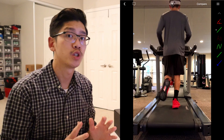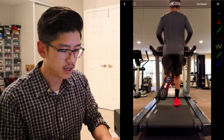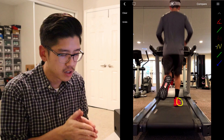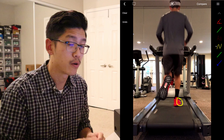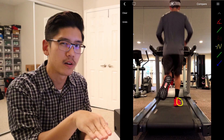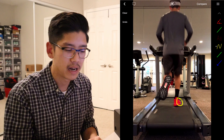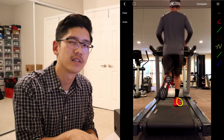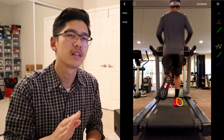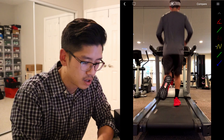Now let's turn our attention to the posterior or back view. The thing I really want to point out is a sign you should look out for called the 'too many toes sign.' What that means is that if you're looking at someone's foot directly from the back as they're landing, what you ideally should not see is more than the pinky toe peeking out along the outside of the ankle and shin. In my case, you can see about the fourth — maybe even a little of the third — toe peeking out to the side, meaning the foot is basically abducted out too much. The problem is you're likely over-pronating, which puts more strain and effort on the inner aspect muscles of your foot.